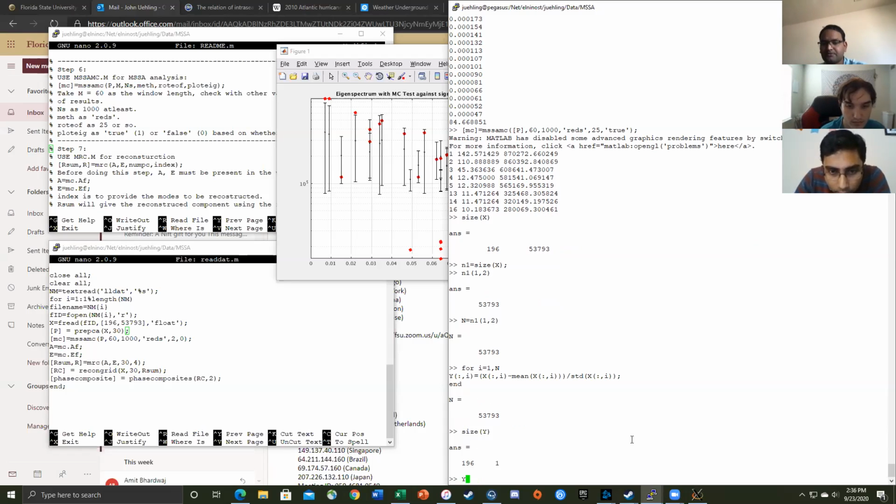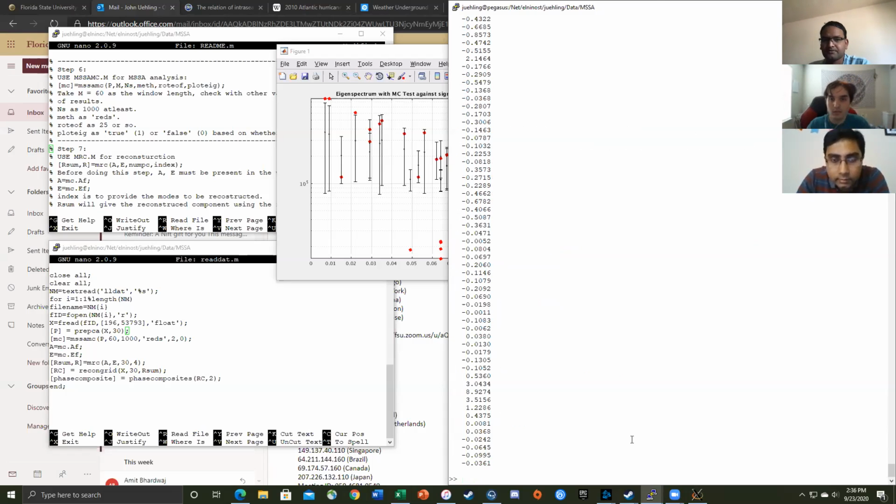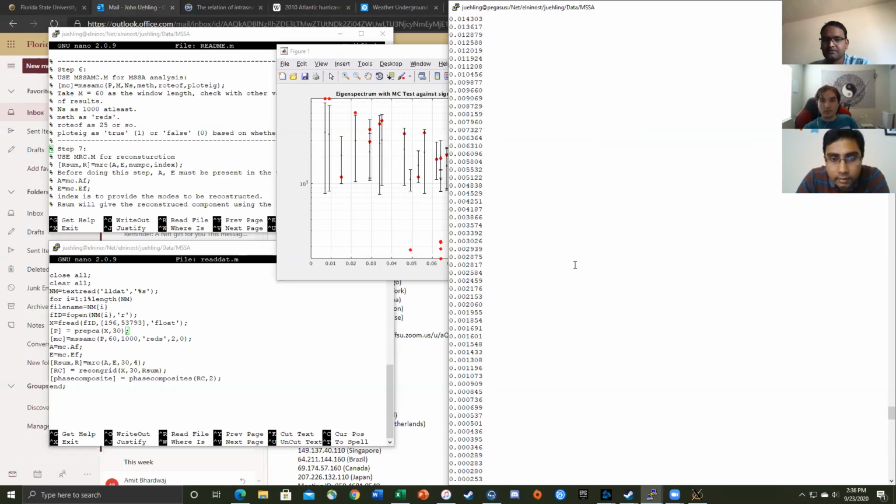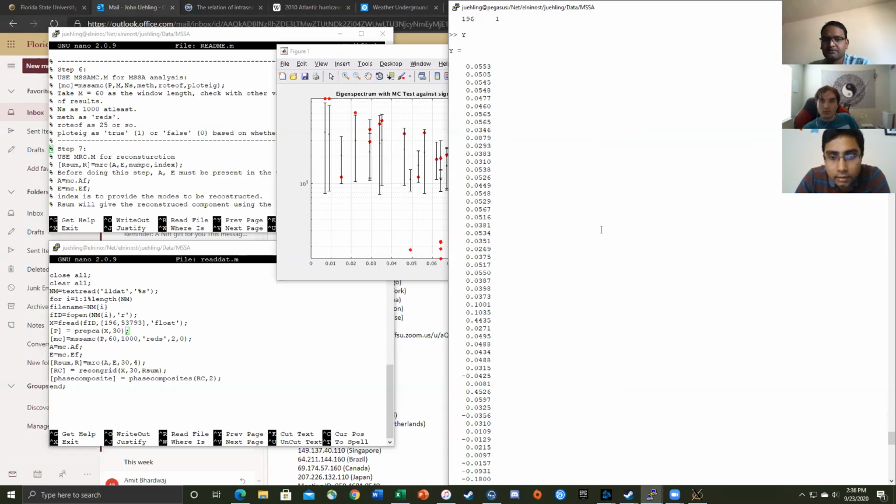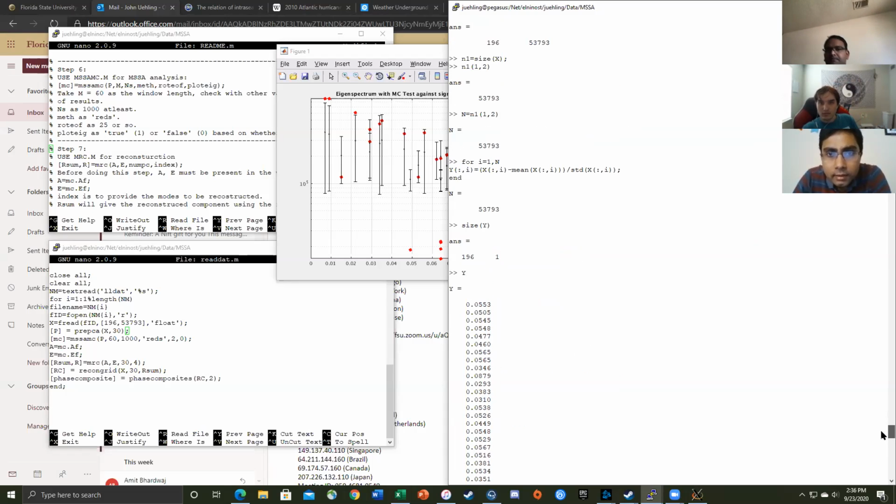Why is it 196 cross 1? Is there a mistake there? Why is it only one column?